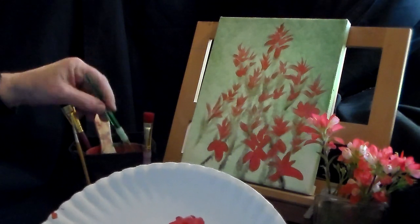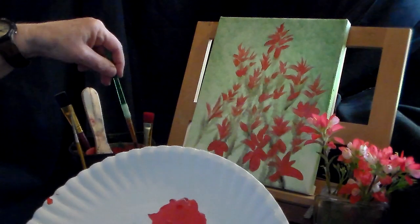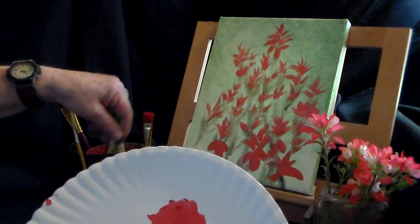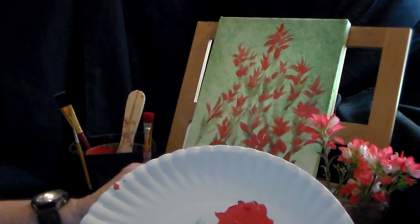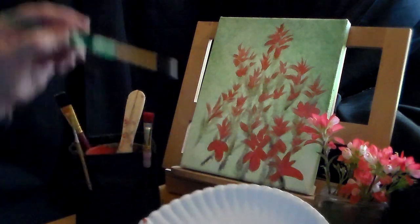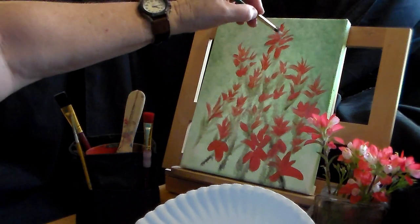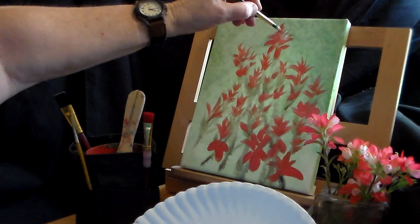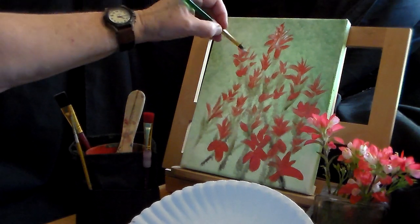Okay? You're not done. Don't leave. Okay, now we're going to take the same brush. We're going to clean it up. And we're going to throw some just straight white on there. You're like, what? Take some white, and we're going to throw, see how they're light down here and here? Think about that. You're going to throw a little bit here and there like this. And it's going to mix with that paint right on the canvas because it's still kind of wet.